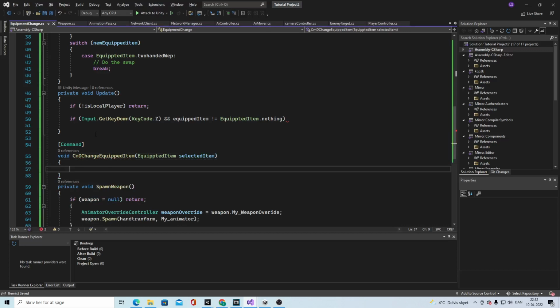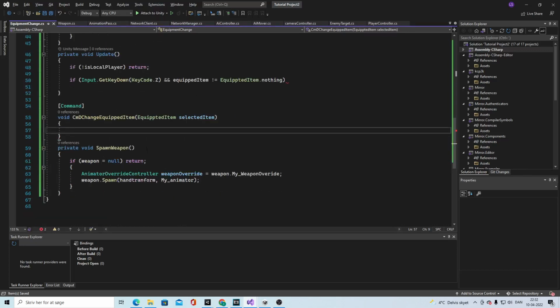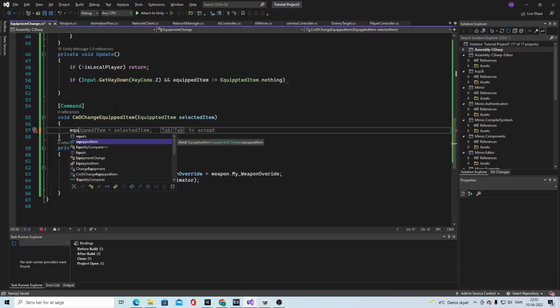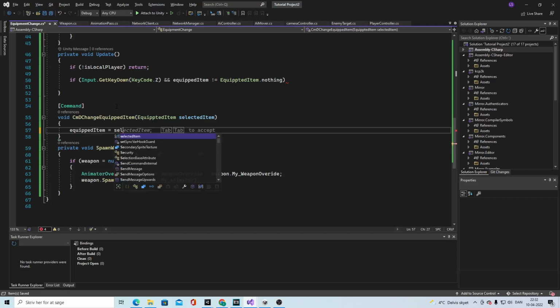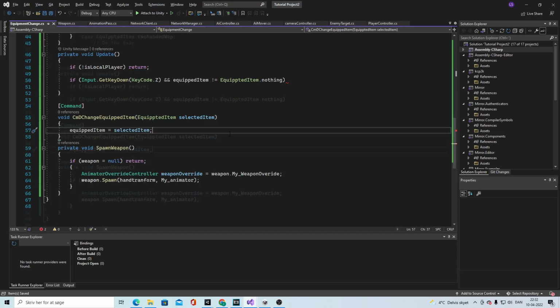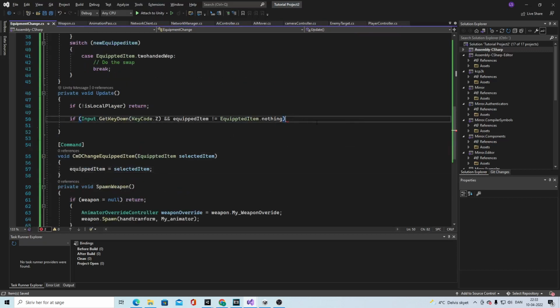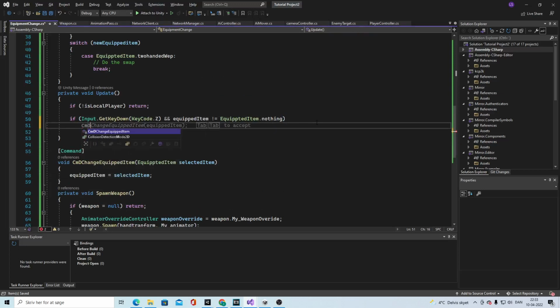And inside that command, I'm a bit sorry that I cannot explain this part, but I had to look up how to do it in the networking part, so it keeps updating. And this was the only thing I found. I'm not sure what all of it does, but I made it work, so I was like, okay, I will use that. So equipped item, nothing.